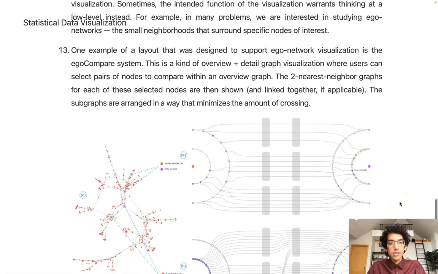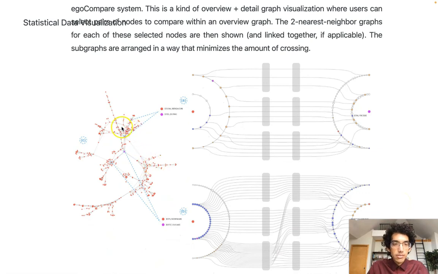Just to illustrate, here's an example of a network where, here's the overall network, but then suppose you care about just showing the networks related to these 2 people. What you can do is take this one person, here's the other person, and just draw the 1st degree neighborhood, 2nd degree neighborhood, and then show the relationships between friends across the two neighborhoods. So you get a sense of how much overlap there is between these two individuals' ego networks.